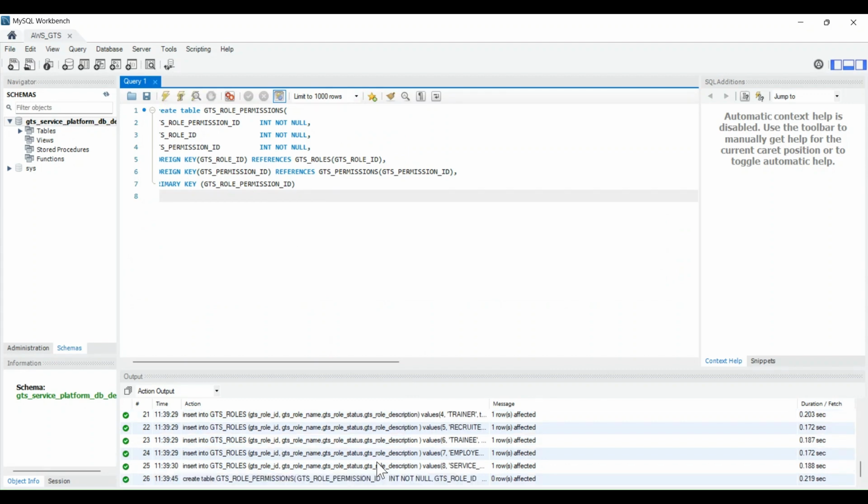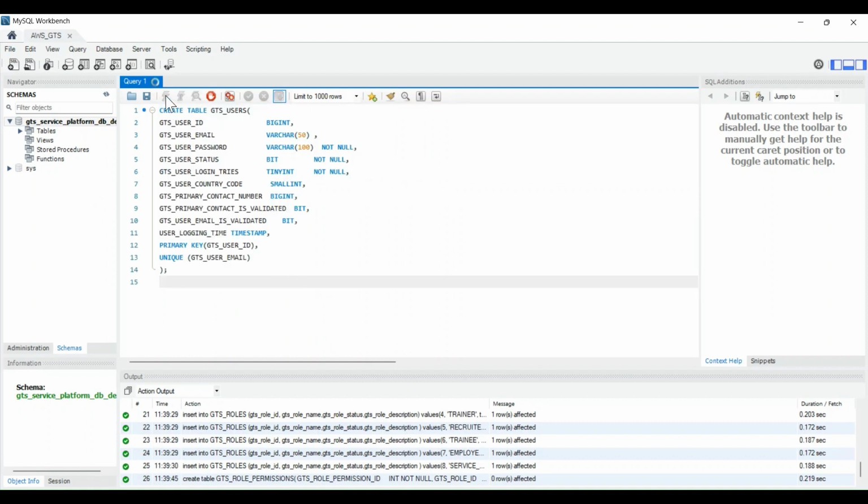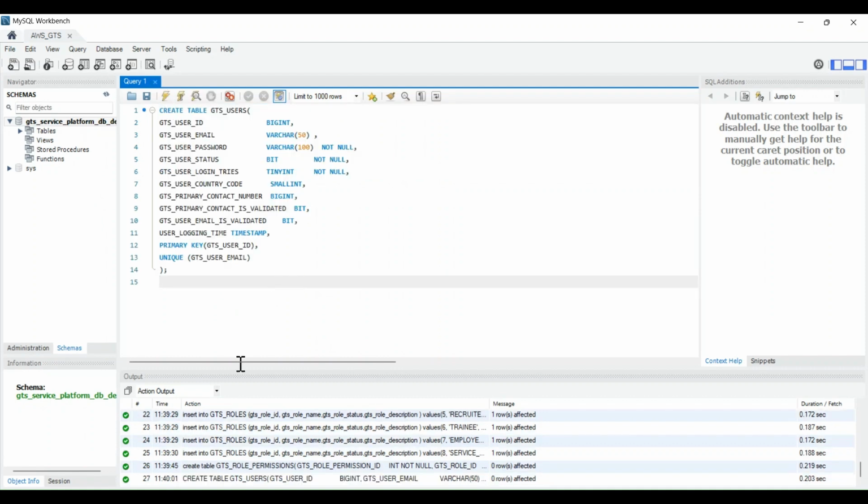That's it, created. So next I'm creating the user. It's created. So next I'm creating the user personal details.